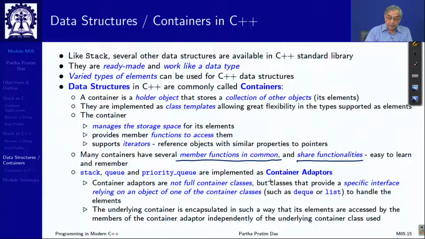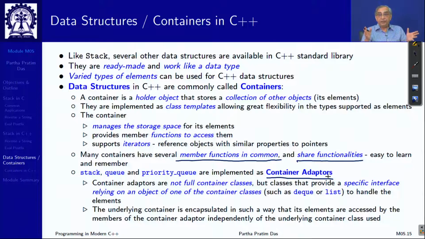Now, some of the containers are known as container adapters, because they are not new containers. There is some container and it is just being adapted to behave differently, giving us a different set of functions. For example, if I implement a stack using an array, then the basic container is the array, but I do not want to see that as an array, I want to see it as a stack. If I see it as an array, I will do random access, but I do not want to do that. I want to look at it as a stack which gives me push, pop, is empty and top, right.